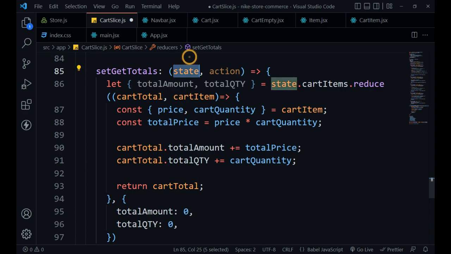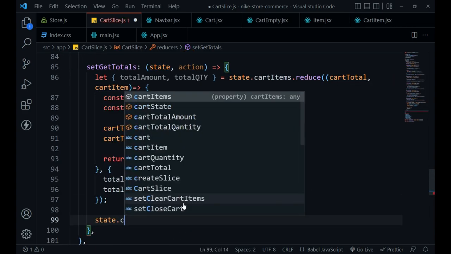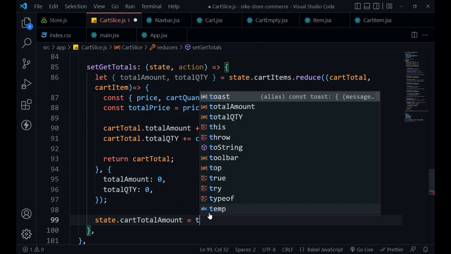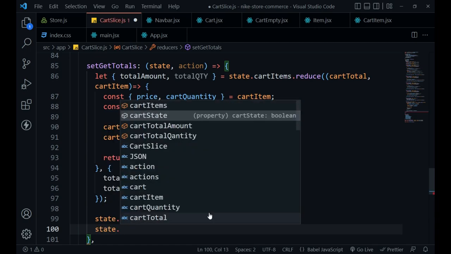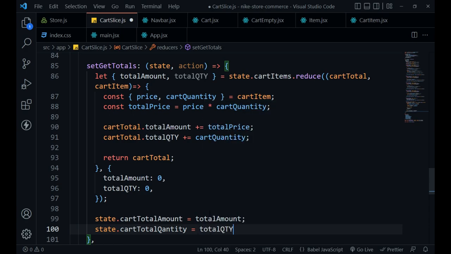And now we can simply update this state. So state.cartTotalAmount is equal to total amount. Similarly, state.cartTotalQuantity is equal to total quantity.